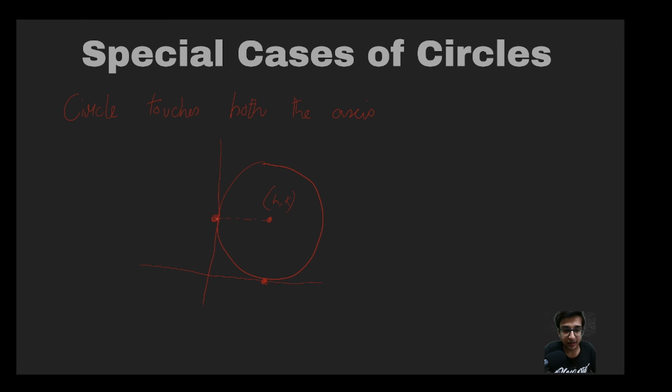Again, this distance here, this is our x, so this would become h. This distance here, this is our k. So of course, since h and k both are radius, we can see that from the diagram. From the center, this distance is also h, and from the center, this distance is also h. And for a circle, of course, all the points on the circumference are at equal distance. That means h is equal to k and this is equal to r. So the center can be written as (r, r), where r is the radius. k is equal to r, h is also equal to r. So this is how generally points are represented.